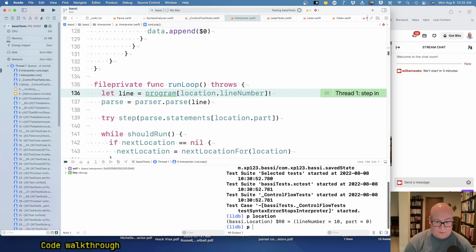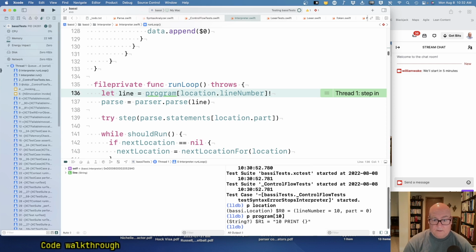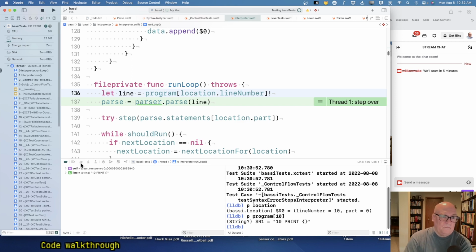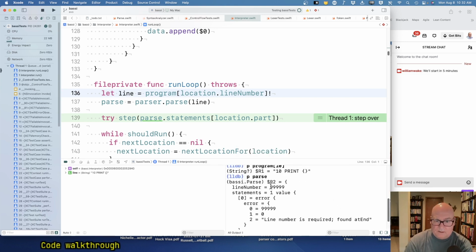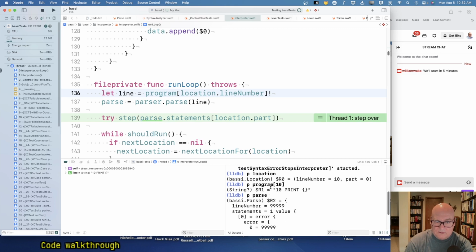Okay, so program sub line number is 10, print junk. Okay, now parser.parse. So parse error. Line number is required. Oh, that's just so weird.